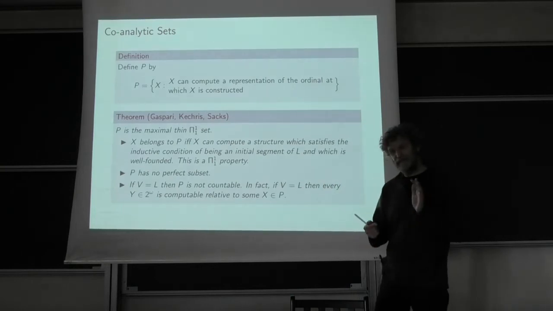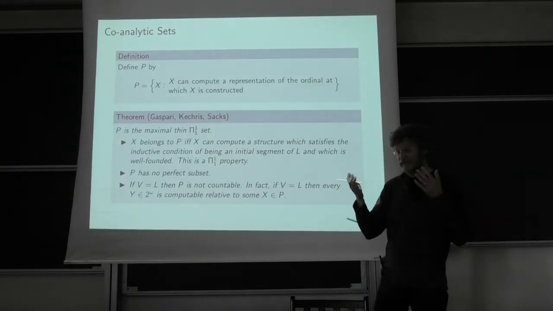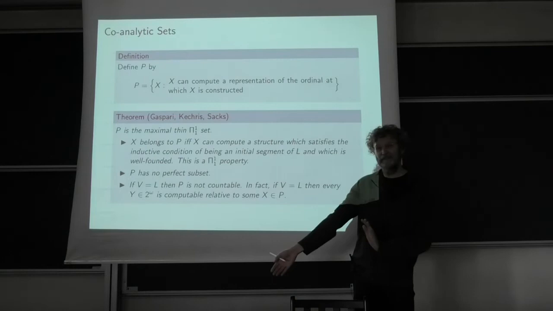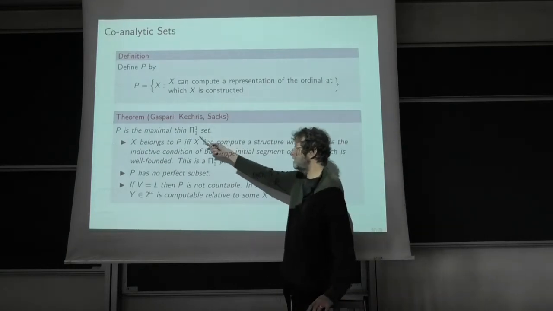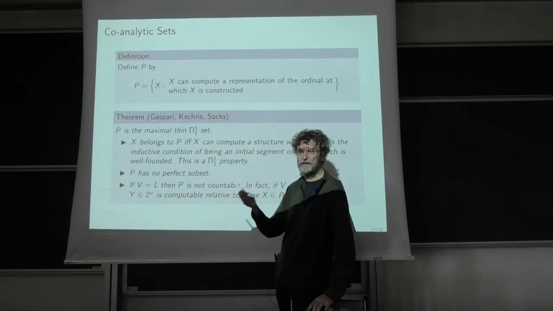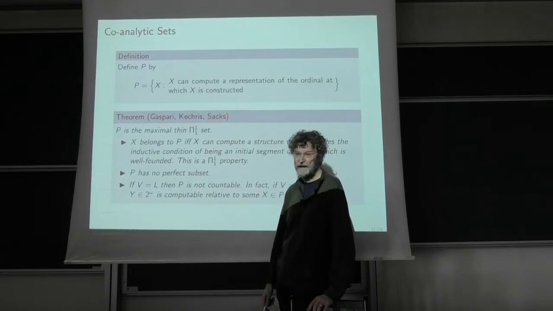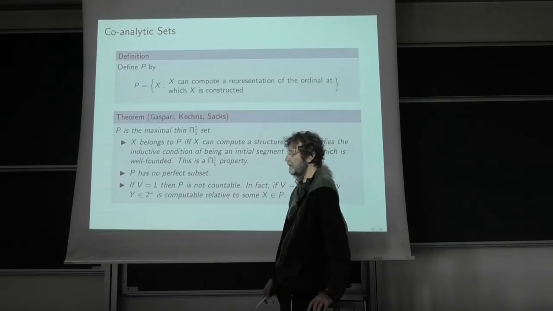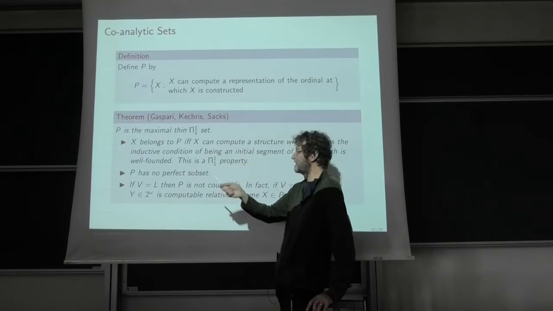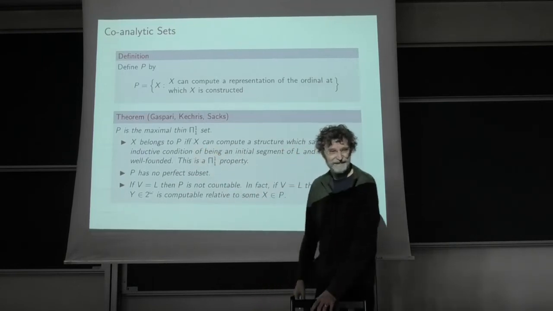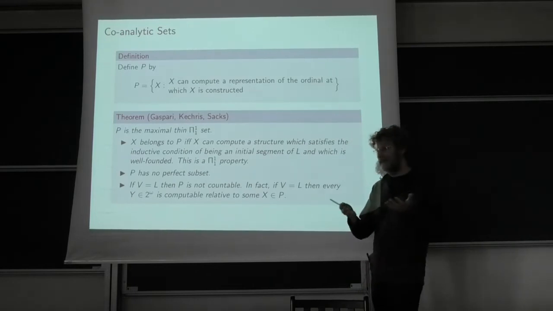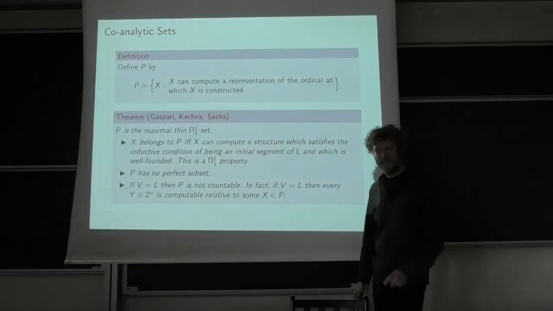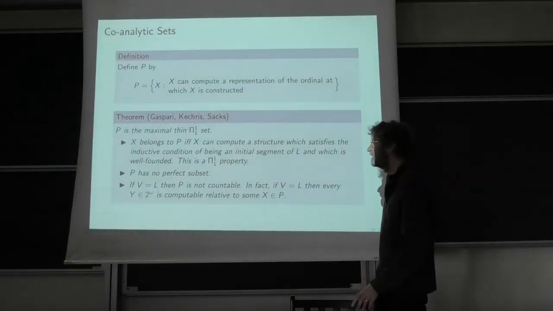Every closed set is either countable, or it can be written as a countable set together with a perfect set. So a thin Π¹₁ set is a set that has no perfect subset. The only closed subsets that it has are countable ones. Like every singleton is a closed set, so it's got lots of singleton closed subsets, but it doesn't have any closed set that has any capacity. All of its closed sets are just countable unions of points.